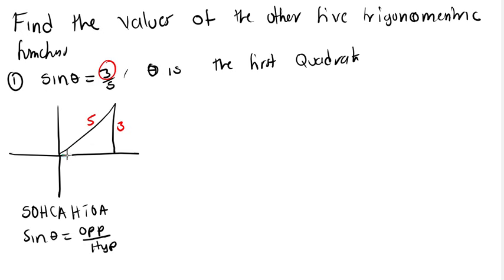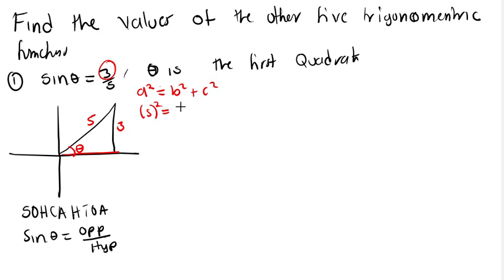What are we remaining with? We are remaining with the adjacent to find, because this is our angle, right? So how do we use this one? We use what we call Pythagoras theorem. Pythagoras theorem states that the hypotenuse is the longest side. So it will be a squared is equal to b squared plus c squared. So what is a in this situation? The a in this situation is 5.